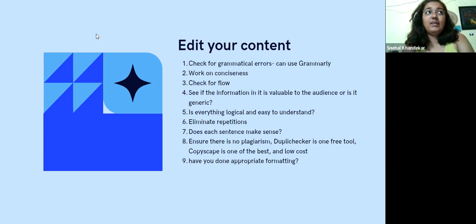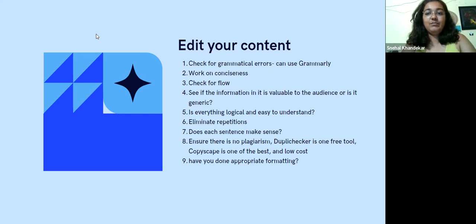Think about this as if you were a reader. What would you like to know first? What would you like to know next? Is there a story in what you're writing? I know this sounds like a creative blog advice, but there should be a story in a tech blog as well. You first create curiosity, then you ask questions, then you go to the basics, then you go to the finer details. That is storytelling in itself.